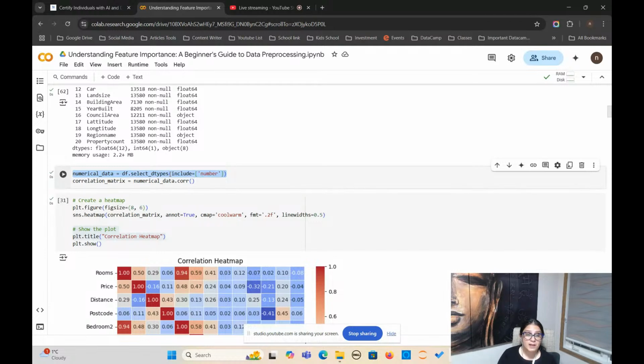If you apply this on the whole data set, it will create a problem for you, because this only works for numerical data. So how would you do that? You will declare one variable. You can declare it with any name. I have named it numerical_data because I am going to separate my numerical, integer data types from my data set.